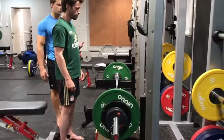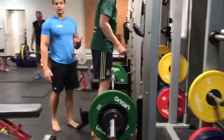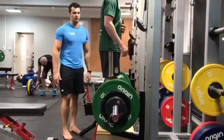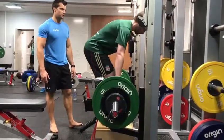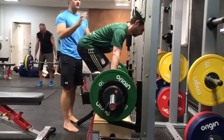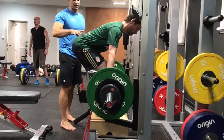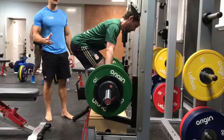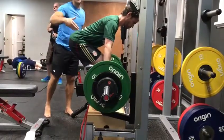If we translate that now into the deadlift setup - Johnny's going to step up once again and we're going to do the same thing going through a three-stage setup. He's going to set himself up into the bottom position. First, he's going to tension up through his lats. Then he's going to set his ribcage position. And he's going to push his hips back so that before he lifts, he can feel a stretch in his glutes and feel his hamstrings start to tension up. That way we get a nice flat, straight back.